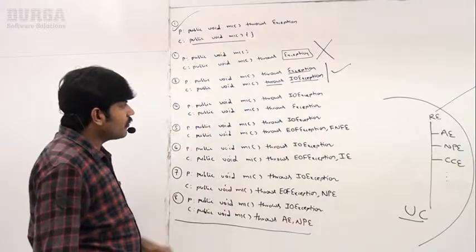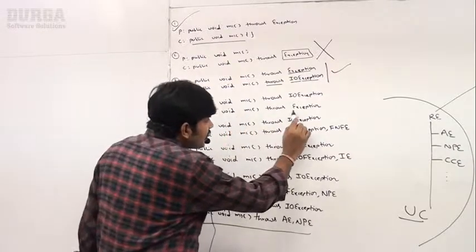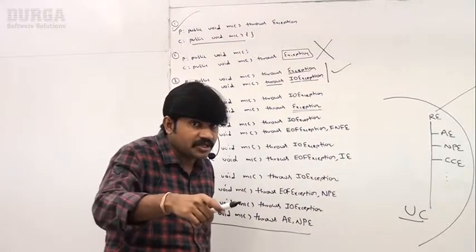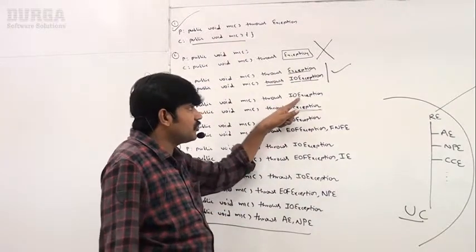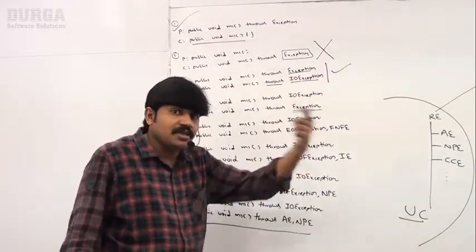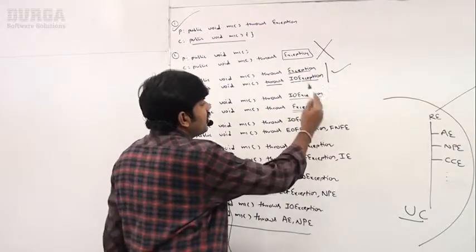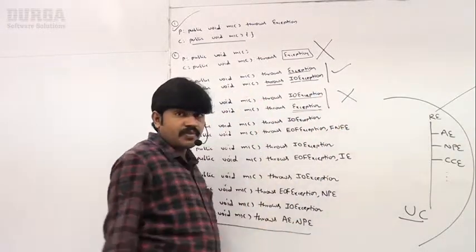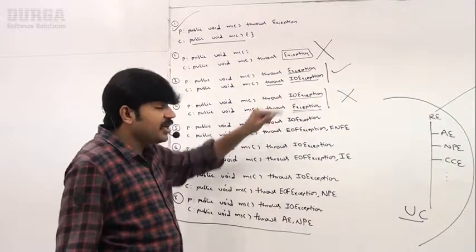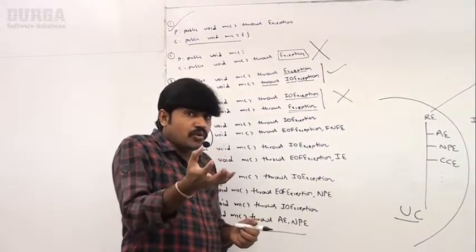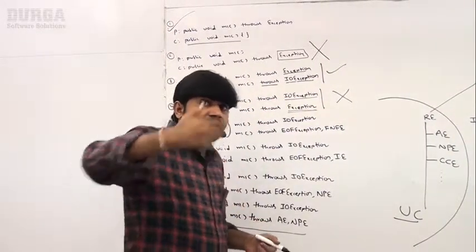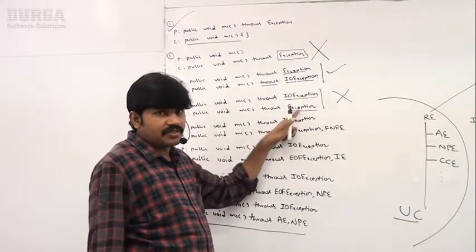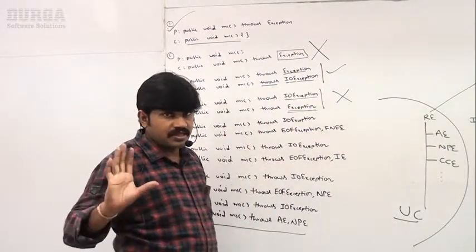Okay. Fourth one, sir, child class method throws Exception. If a child class method throws any checked exception, compulsorily the parent class method should throw either the same exception or its parent. Sorry, here it is not the parent, it is not the same. That's why it is invalid. Are you getting? Because the parent method always throws either the same or a higher level, but IOException is the child of Exception. That's why it is invalid.